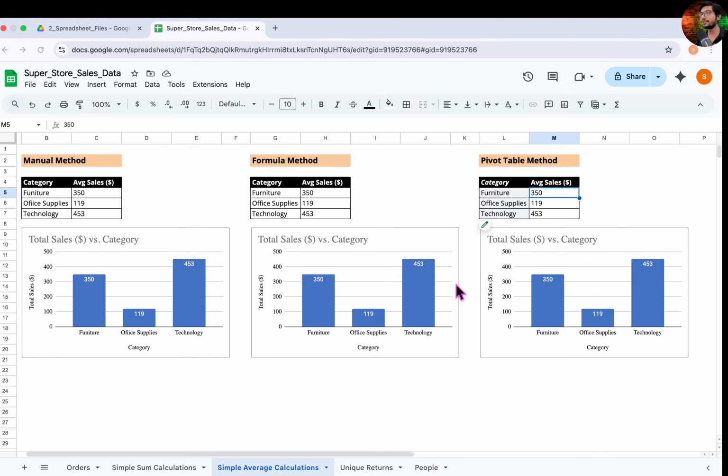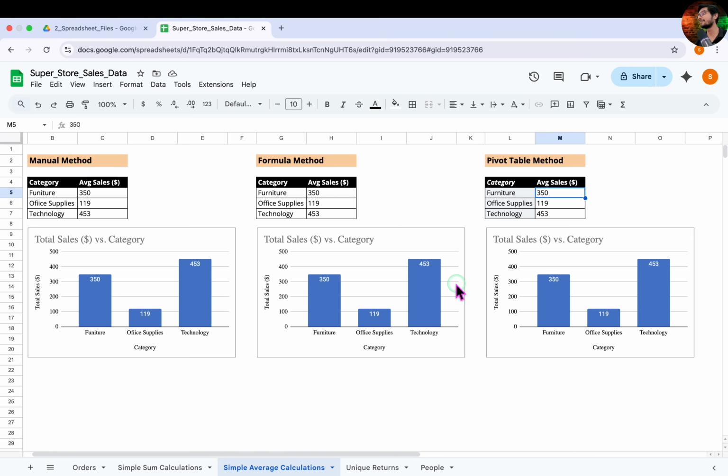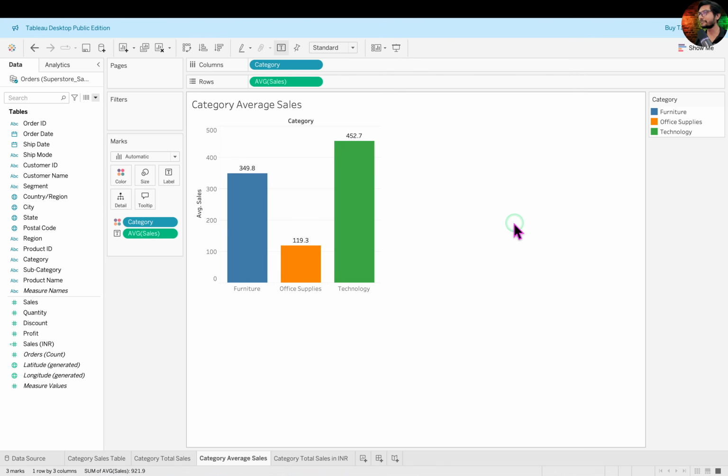Cool. In this video, we have explored multiple data aggregation methods in Sheets and built the logic from scratch. I'll limit the use of Sheets from the next video onwards, as we'll completely switch to Tableau to build more complex and beautiful visualizations. But I wanted to proactively think about the data and the aggregated table view behind each visualization. For example, this is the aggregated table behind this bar plot visualization. This habit will train your mind and turn you into a data wizard in no time. That's it for this video.